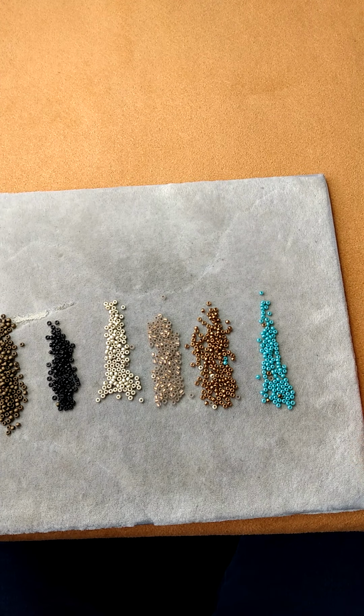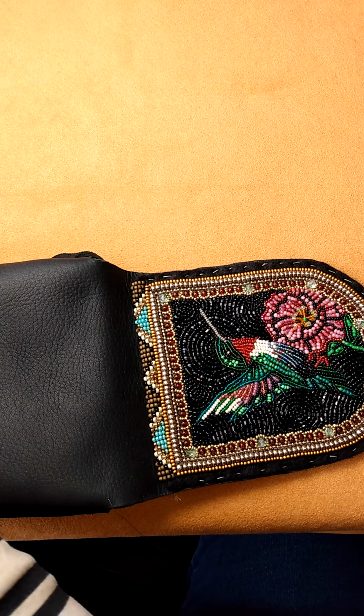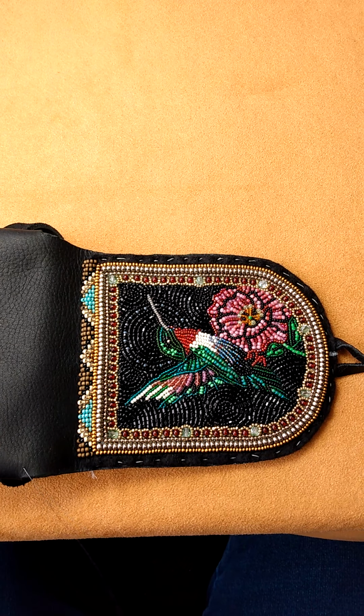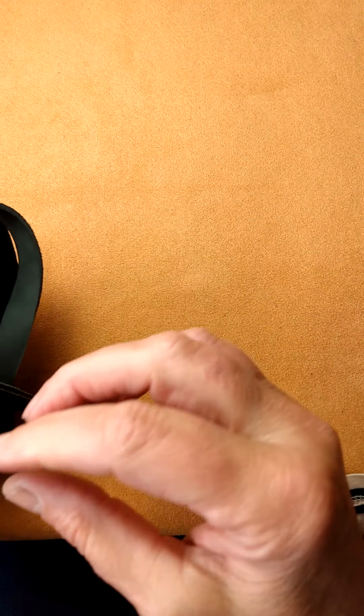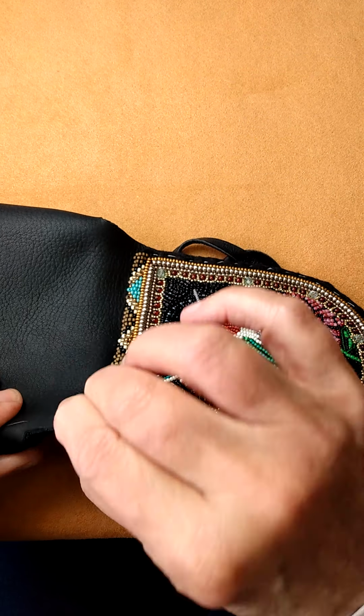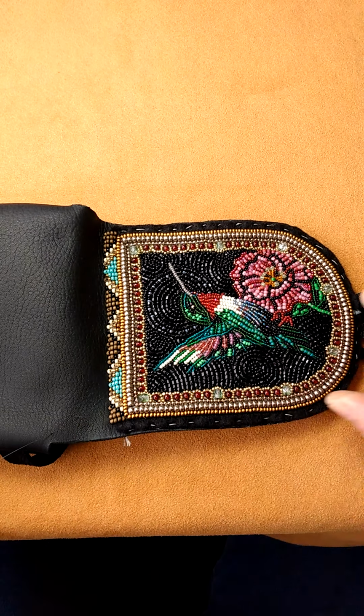Okay, so for now, I'm going to put these beads out of the way so I can put my sewing in front of myself. Okay, let's get this right where you guys can see. And I have my threaded needle, and I've put it up right there and left kind of a long tail because I'm going to hide. I'm going to kind of hold it down like that and hide the tail and the knot underneath the lazy stitch.